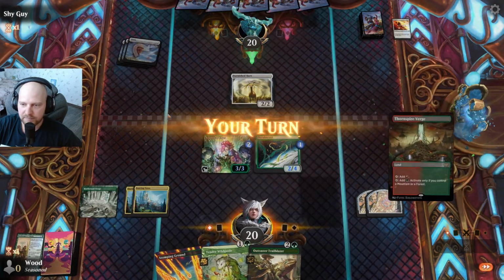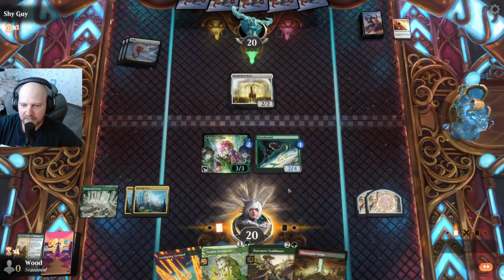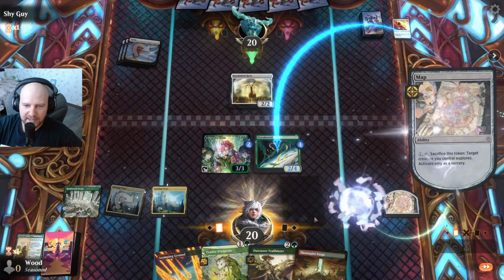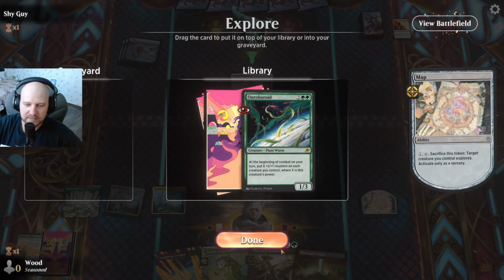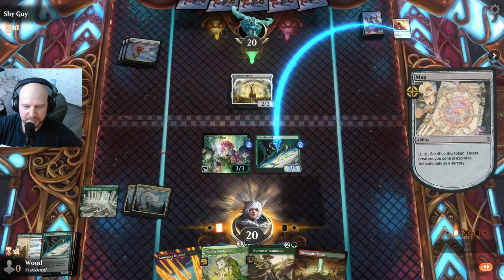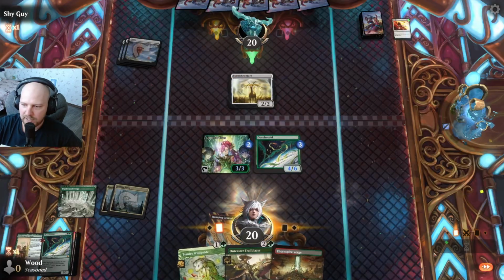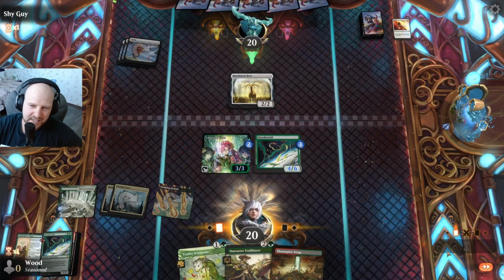No. We don't have any removal, but you know what I want to do, actually? Let's just put some extra counters on our Ouroboroid. We see another one on top, which is amazing. You already know we're going to keep that. And then we'll just get this one down. We actually won't shock it in. I have a feeling he has another board wipe.